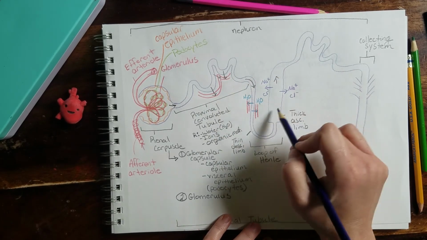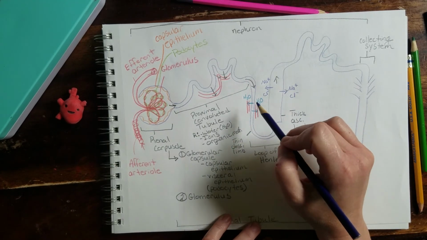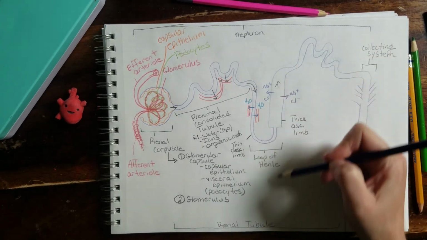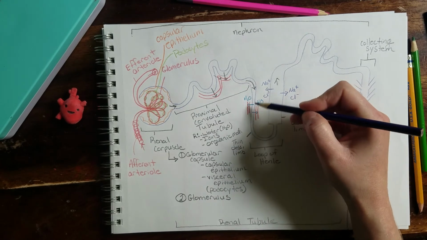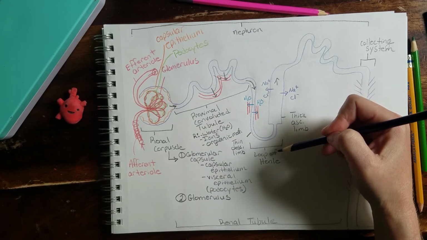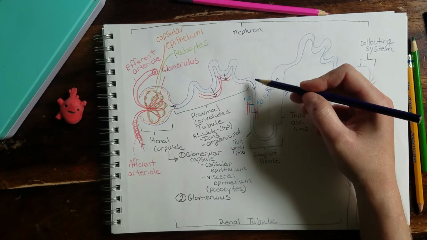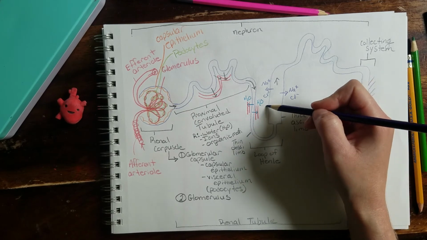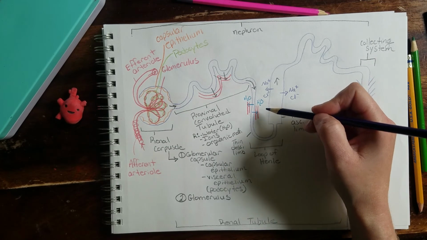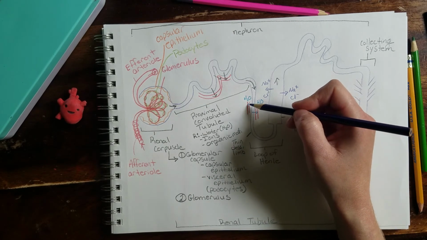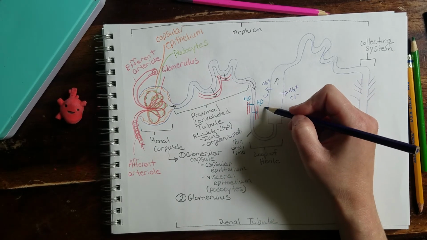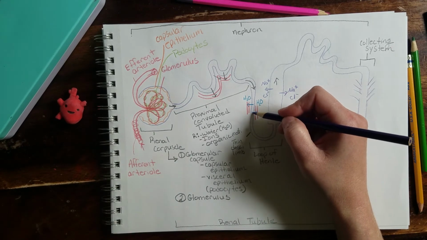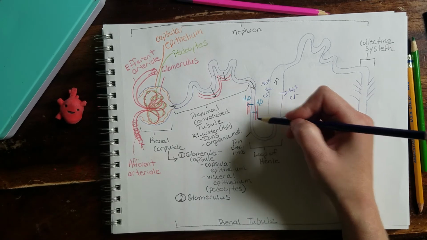Okay, the medulla, right? I told you this loop of Henle dips down into the medulla. The juxtamedullary nephrons have longer loops of Henle than the cortical ones. But these loops, whether we're talking about cortical or juxtamedullary, the loop of Henle, or the nephron loop, will dip deep into the medulla. And so when sodium and chloride gets pumped into the medulla, this is only going to increase the osmotic pressure of the medulla, helping your body to then reabsorb more water, right, via osmosis. If there's more solutes, the medulla has a higher osmotic pressure and a greater ability to help draw the water out and into the blood vessels.